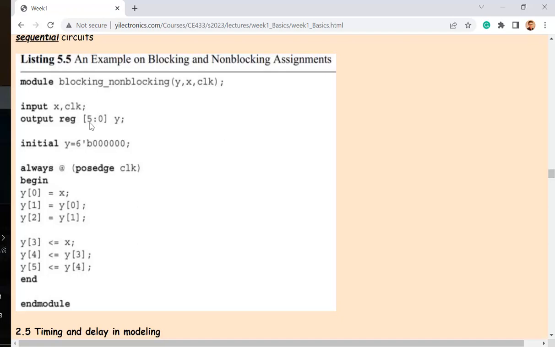So 5 to 0. From left to right, it's 5, 4, 3, 2, 1, 0. So how many bits in that register? 6, right? It's like 6 different flops in parallel. It's a reg type data. It's able to store data like a flip-flop instead of just a wire.